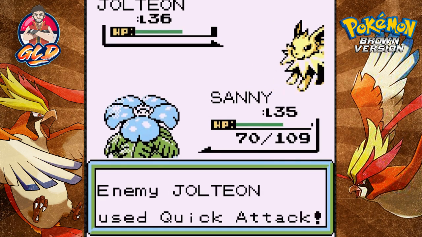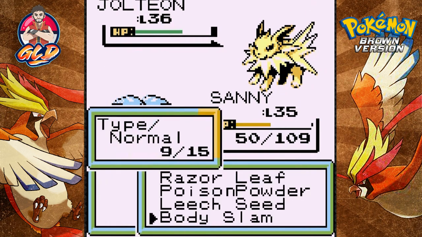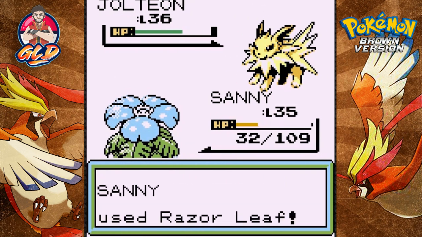Look at that. And here comes the quick attack. This Jolteon right here is a little... Yeah, wow, it's really hitting me. And there comes a Thundershock. Not effective, but it's a critical hit. So here we go. Come on, critical hit right here.